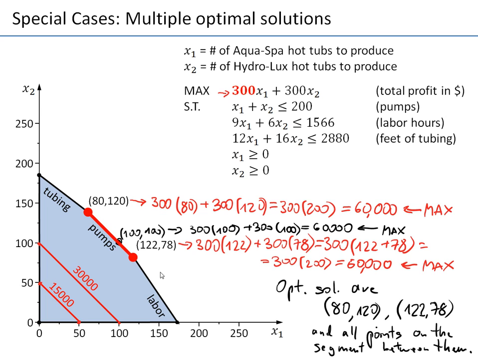The question you may ask yourself is: which point do we select? If you are the business deciding how many Aqua Spas and Hydroluxes to produce, you have a choice. You don't have to select one and only one solution to maximize profit — you can select any combination on this red segment. According to this model, there is no difference; all of them give the highest possible profit. So according to this model, choose whatever you wish. In some assignments, I might ask you to provide all optimal solutions — then you have to list or describe them like this.